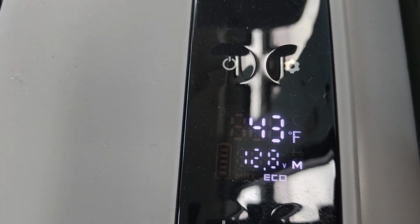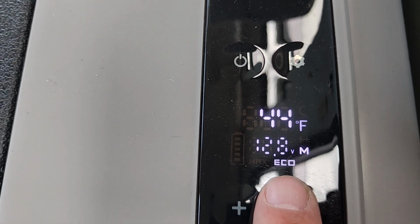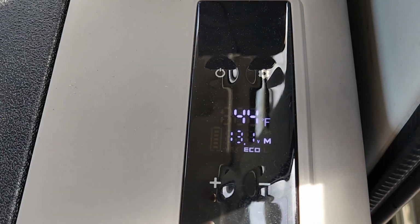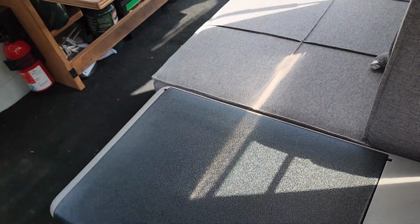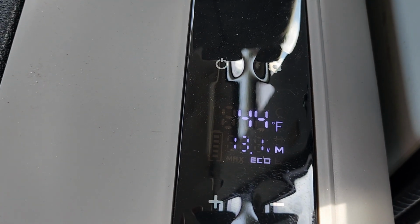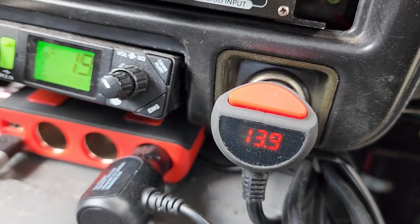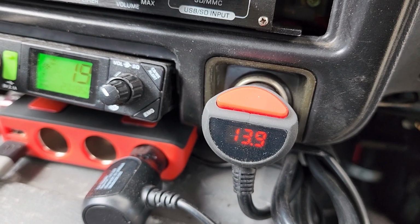Just saw the compressor kick back on. Put it on economy mode too. It does seem to use less power while it's cooling it down. We can see what losses we have in our line, you know, that long cord on this into there, going to the battery, by looking at the voltage gauge in the front. So we got 13.1 volts here, and about 13.9 to 14 volts up here.